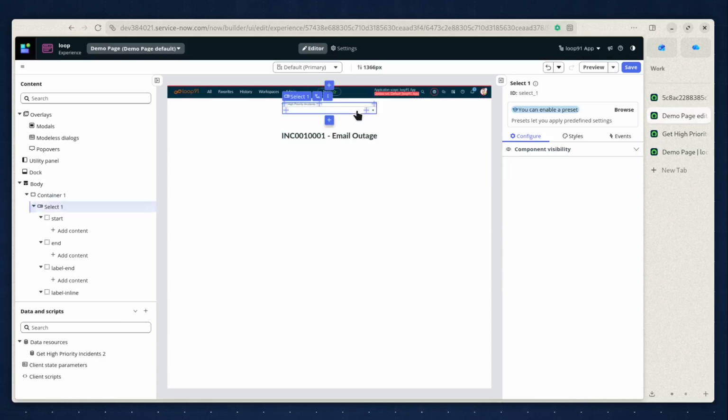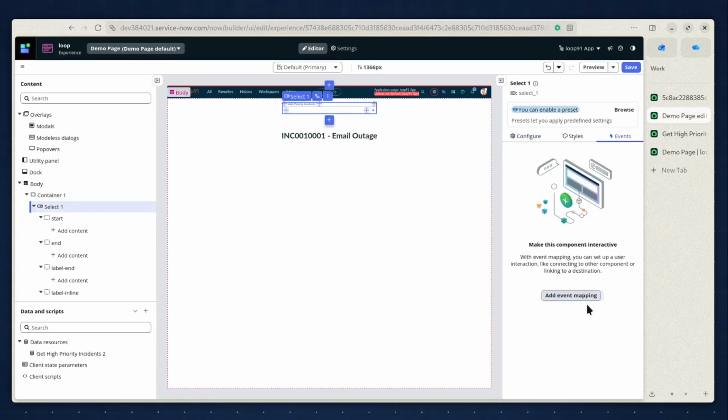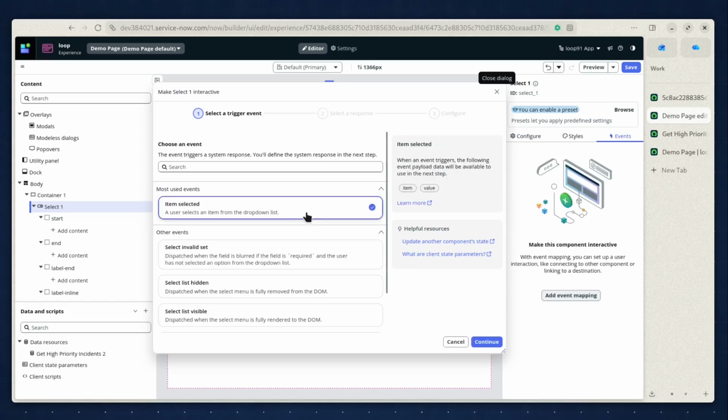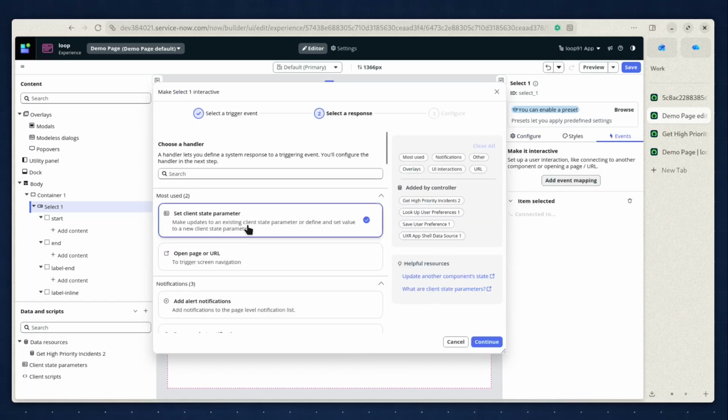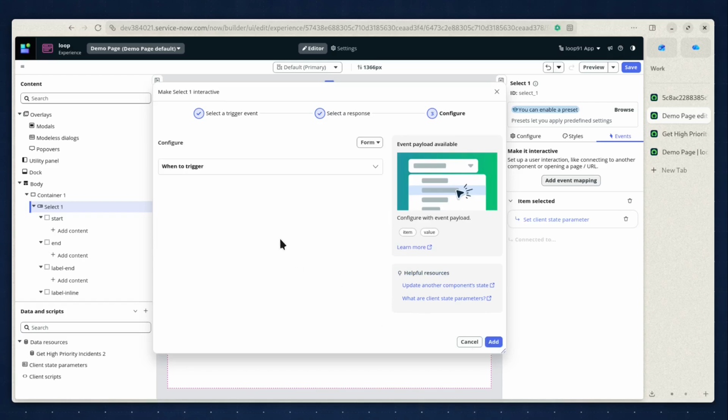What we'll do is we will select this and select an event, item selected, and we should select create a client state parameter to set the sys ID on.